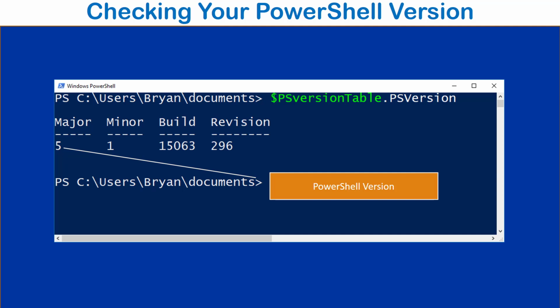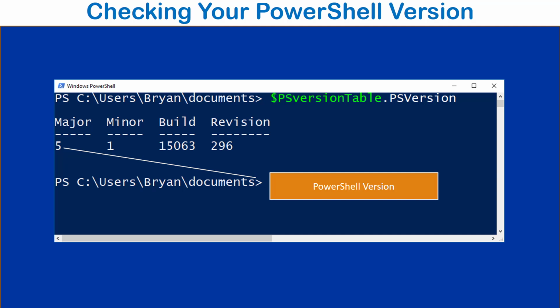To check what version of PowerShell you have, you can look at a built-in PowerShell variable called $PSVersionTable, and a property off of that is called PSVersion. PowerShell versions have been whole-numbered for the most part, so we've had a 1, a 2, a 3, a 4, and a 5 version, and a 6 version, which is really geared, I think, more towards cross-platform PowerShell development.